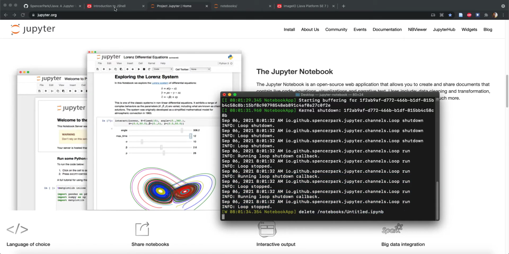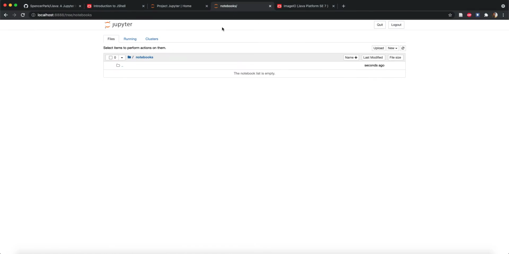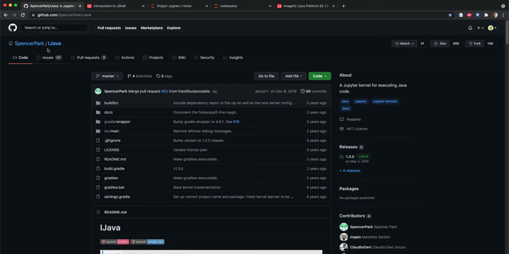So it's a server and it opens up this tree. And then you can create a new notebook, and you can select your kernel, Java, Python 3. You can also install other kernels. Here by default it comes with Python 3. I have also installed the Java kernel, and if you want to install the Java kernel, there's this GitHub repository from SpencerPark, which is called IJava.